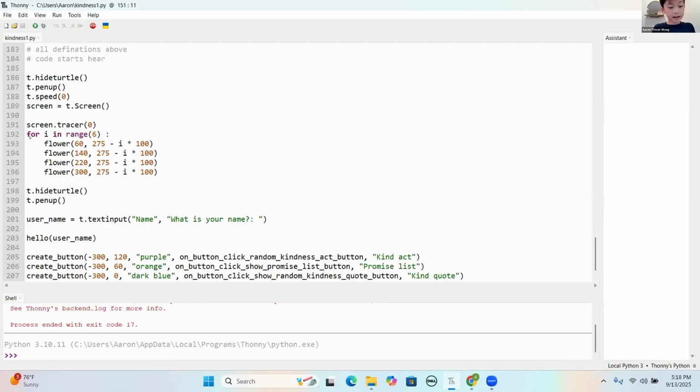Here's a floor that I created that makes a field of flowers and has random colored petals. Next, there's a text box that will ask you for a name, and below there's a function called hello, all the way up. So this function called hello is gonna say hello to what you inputted, and will give you instructions.